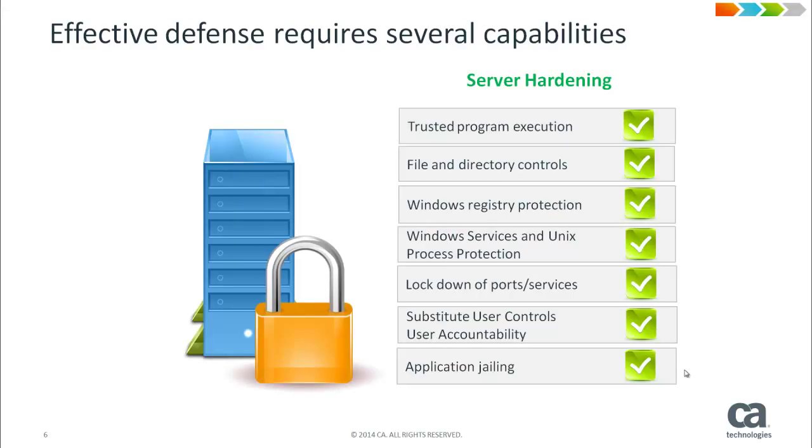CA Control Minder is a mature, host-based software solution that can help you defend servers from being compromised and for protecting the server's resources from being accessed in the event a breach does occur. Working from the top, the first feature we will cover is trusted program execution. CA Control Minder monitors critical programs to determine whether the program has been tampered with by checking the integrity of the program using a variety of measures. If CA Control Minder determines that the program has been tampered with, it will not only alert you to that fact, but will optionally block the execution of the suspect program until you have investigated it. In this way, you can have the assurance of using a trusted computing base and can be protected from the potential damage that could occur by executing a program that might contain malware.